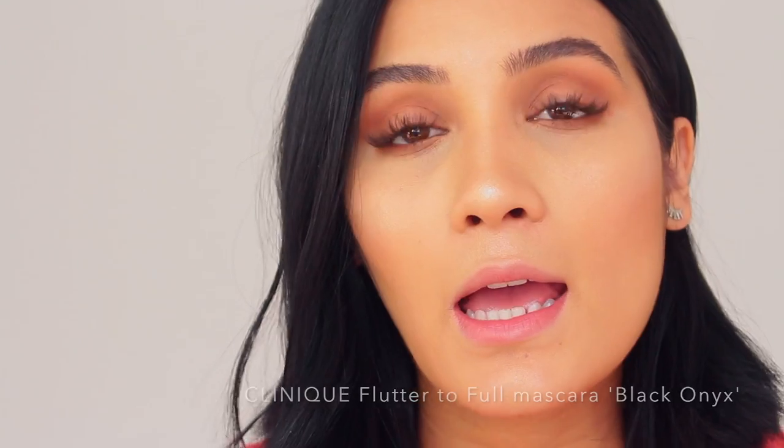I'm going to move on to just popping some mascara onto my lower lashes. I do have lash extensions in, so I'm just going to put some mascara on my lower lashes just to make the eyes pop just even more. This mascara is waterproof. On your lower lashes, it's always a good idea because if your eyes start to run, the mascara won't. So that's good.